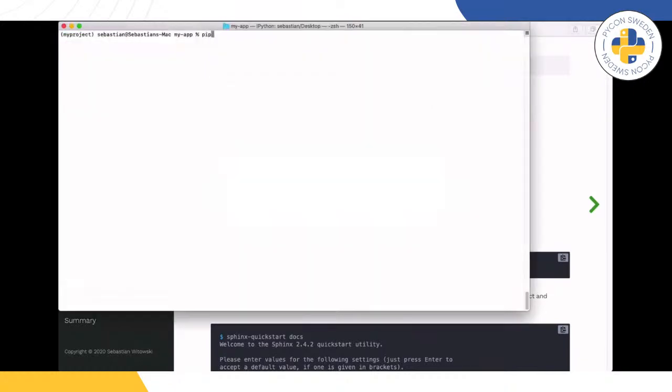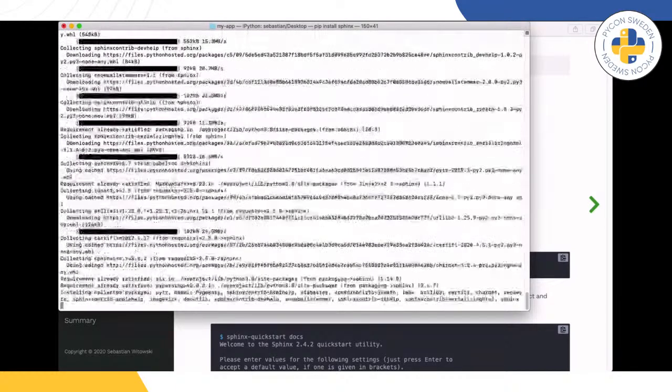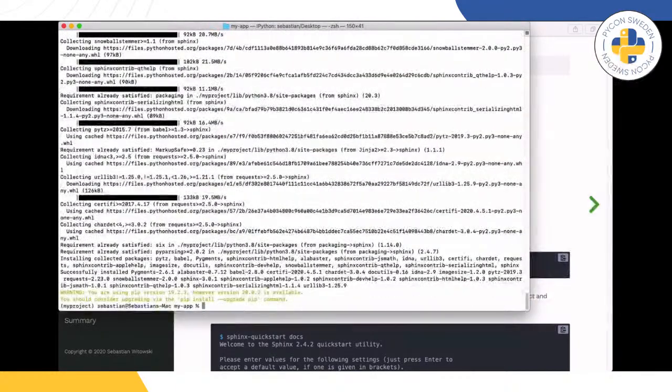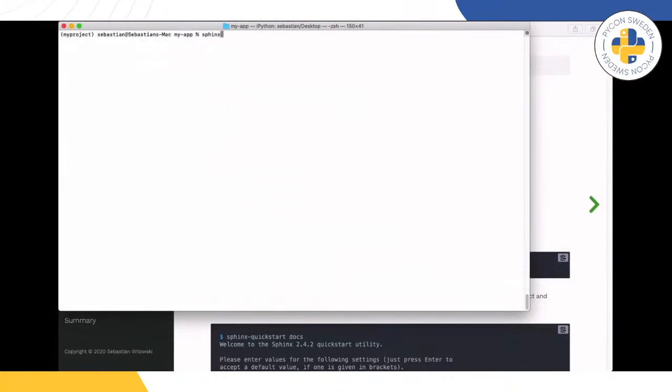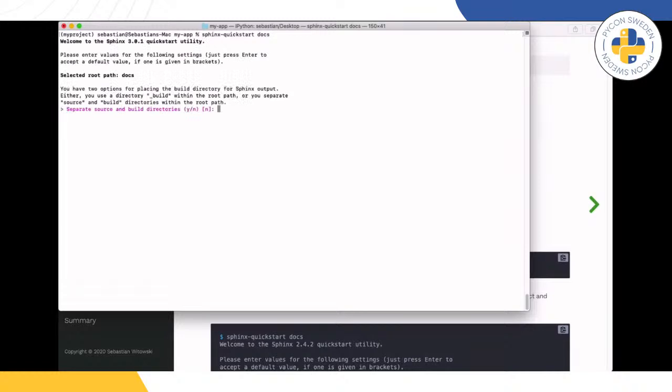So to use Sphinx, install it with pip or pipx. I'm gonna go with pip because maybe in another project I want to use something else. Once you have Sphinx installed, run the sphinx-quickstart command and pass the name of the folder where you want to keep your documentation. A common name for this folder is docs, so I'm gonna go with that. Then Sphinx will ask you a few questions about your project and generate the documentation.